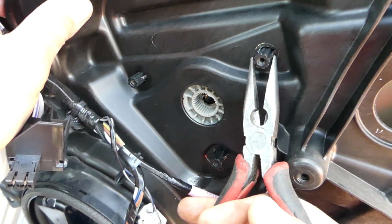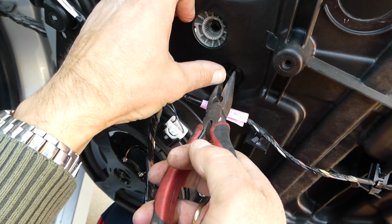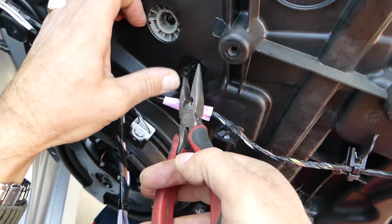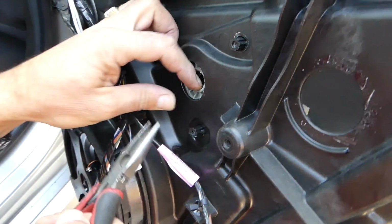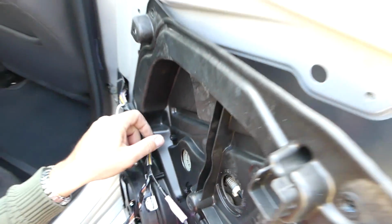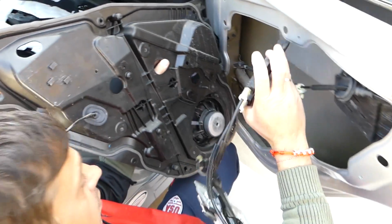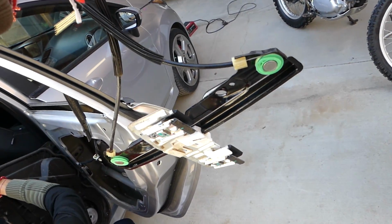Those you can see the 2 things in the middle, you need to squish them towards each other and push in. And it gets loose. This one almost did go, but didn't. If you don't get the 2 teeth at the same time, it's not going to work out. 2 out of 3, 1 more to go. Last one. So now we can just go ahead and pull the whole window regulator out of the way now. Right here guys, you can see this is the old window regulator.